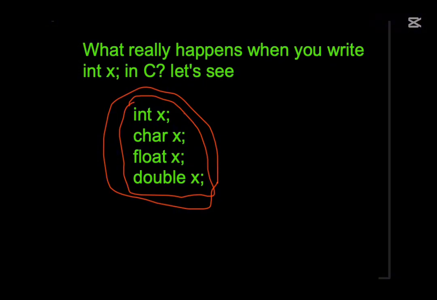This is variable declaration. So every time you write something like this, int x, char x, float x, these are variable declarations. And if you look at this, we see that each time we want to declare a variable, we always write the data type first. This is the data type, which is integer. So this tells us that this variable x is an integer. So it gives us a clue of what this variable is, and that's the same thing that happens when compilers see this kind of code.